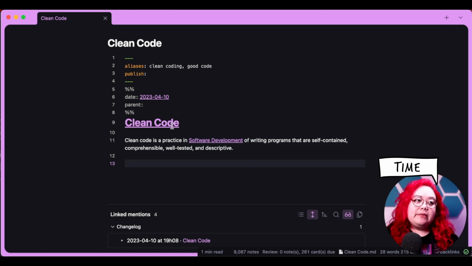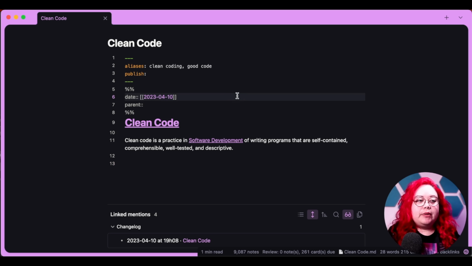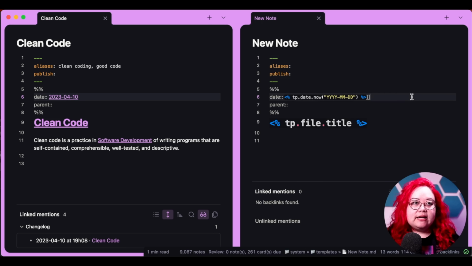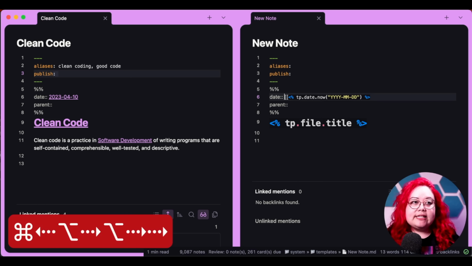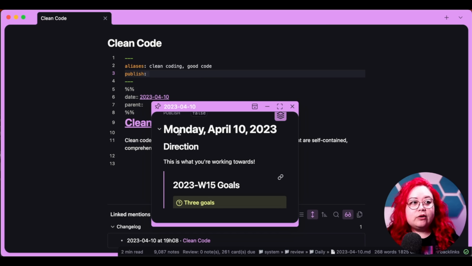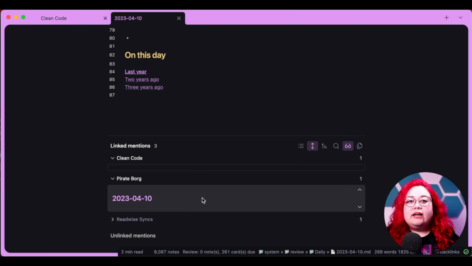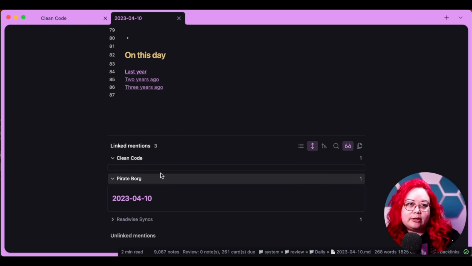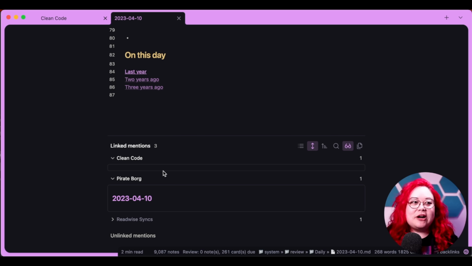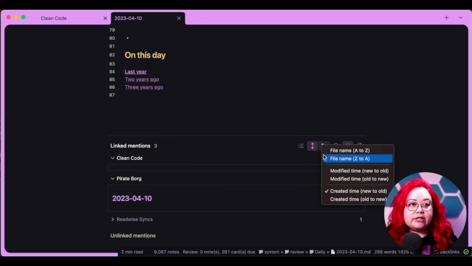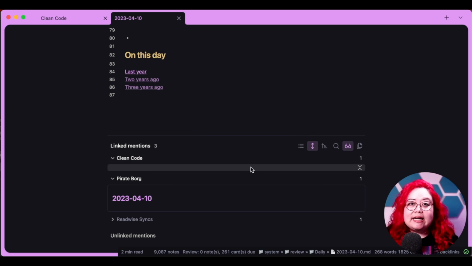Now for time. The time part was already filled in for me. If you remember, I had a template with a template or string. That's what this looks like. Because this template or string has these brackets, it's also a link to my daily note. If I hover over that, it goes right to my note for today. The reason I like to link to the daily note is that if I go back in time to any note, I'm able to look at the linked mentions for this, and I'll be able to see the things that I did that day.